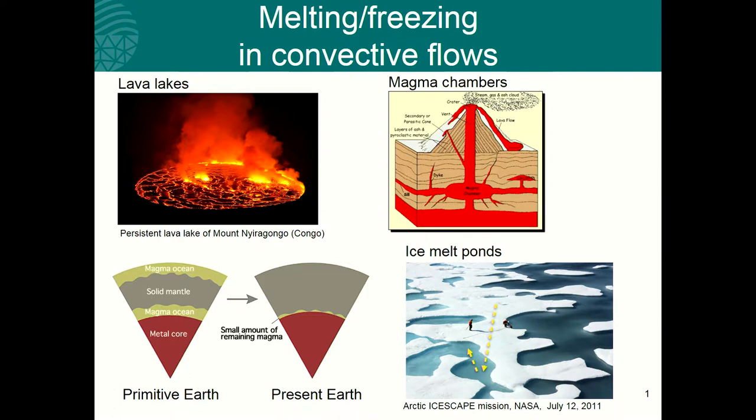Why are we interested in it? Because melting of ice results in formation of ponds, and these ponds are darker than the surrounding environment. They absorb more heat, and the rate of melting is increasing. The fact is that during the last 20 years, we have had several large-scale models for predicting the environment in the Arctic, but they all failed. We assume that this problem is due to the formation of ponds, because the scale of these ponds is much smaller than the large scales for simulation of the Arctic. They cannot be resolved, so there should be some kind of tuning to have the effect of these ponds in the simulations.